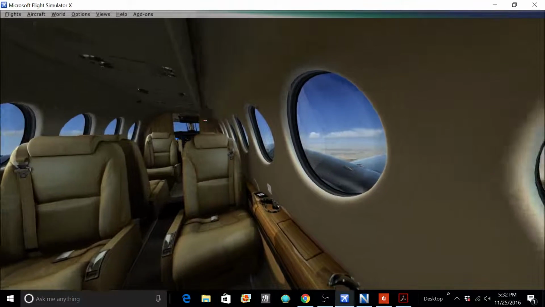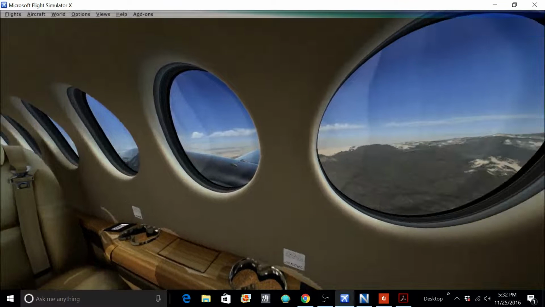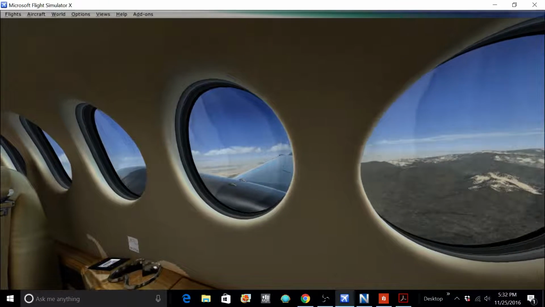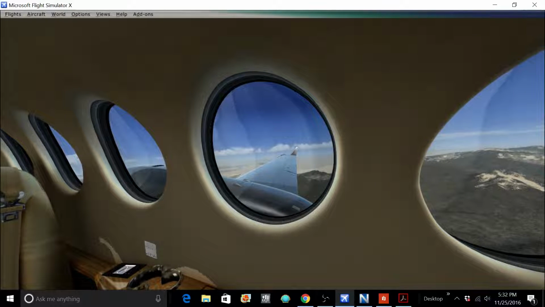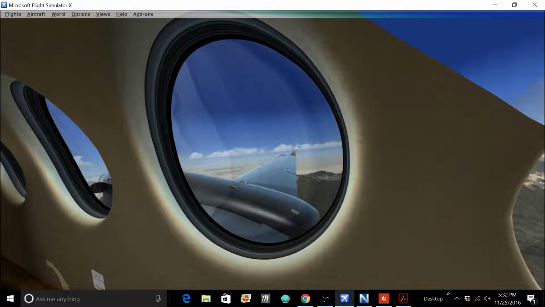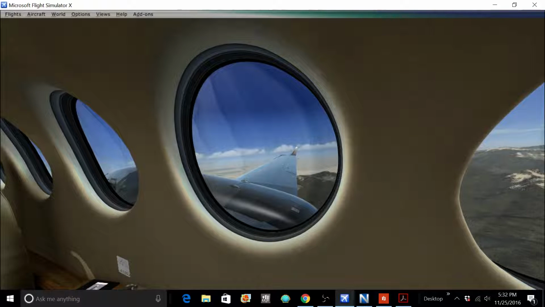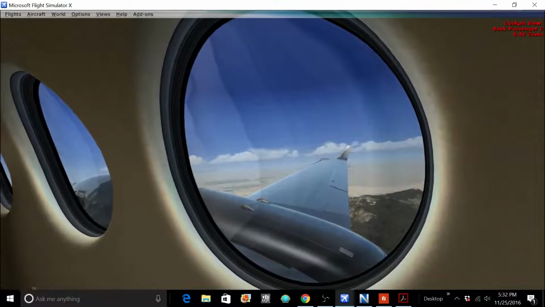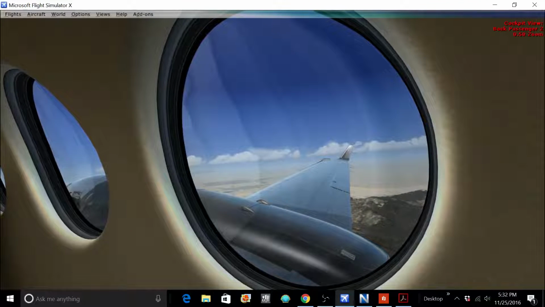I like it. I mean, the textures look really nice. Like I said, they did a pretty good job with most of this aircraft. They really did, so I'm not going to bash them on everything. If you want to get a closer view of the wing and all that good stuff, you can do that. You can see a wing view landing, and you can zoom in and see a really good picture of it.